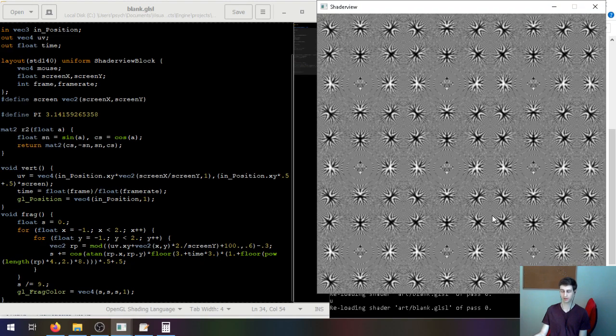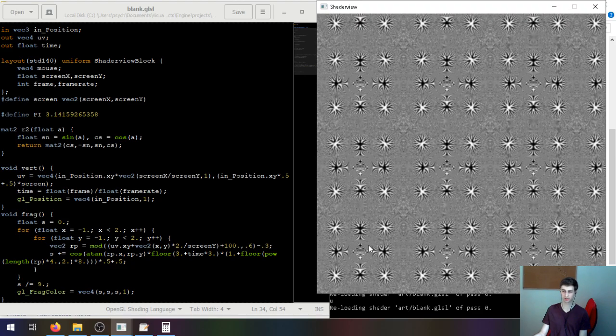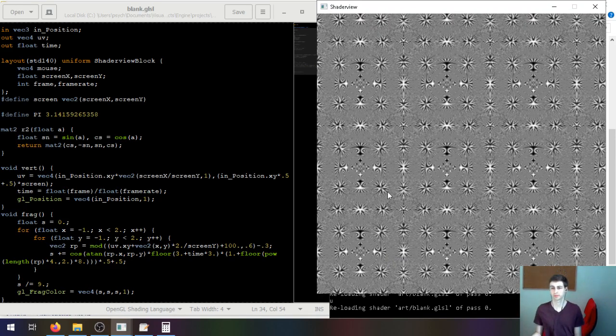So these are like interference patterns, I guess, where they appear like it, but it's just aliasing. So interesting.